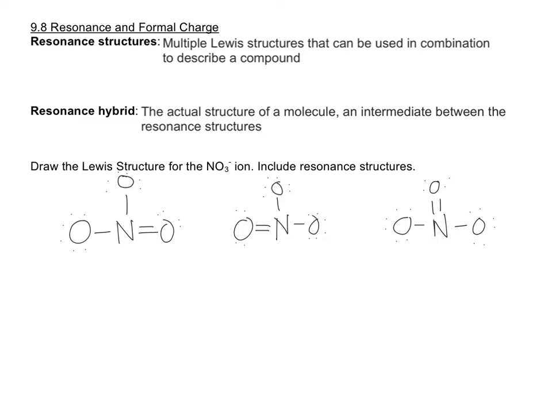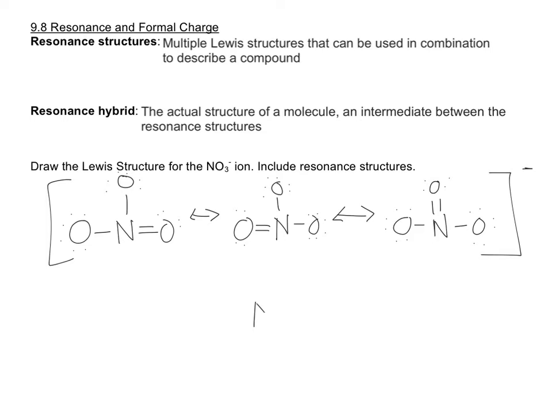All right, any of these would be acceptable ways to draw the Lewis structure for NO3 minus ion. And to show that all of these are equally valid, we draw these little double-headed arrows between each of them. And again, we want to put it in brackets and do the minus. And so what this means is that actually none of these is the correct structure. The correct structure is actually an average of the 3.